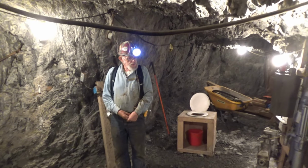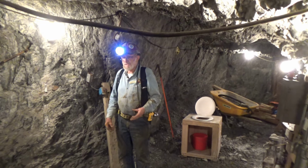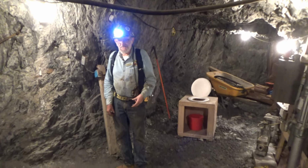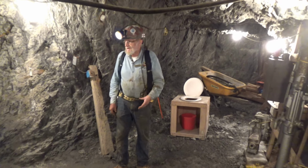Now, just for a reference point, some of those guys down there are working over 6,000 feet below sea level, so they're down quite a ways. I've been down 5,600, but that was deep enough for me.